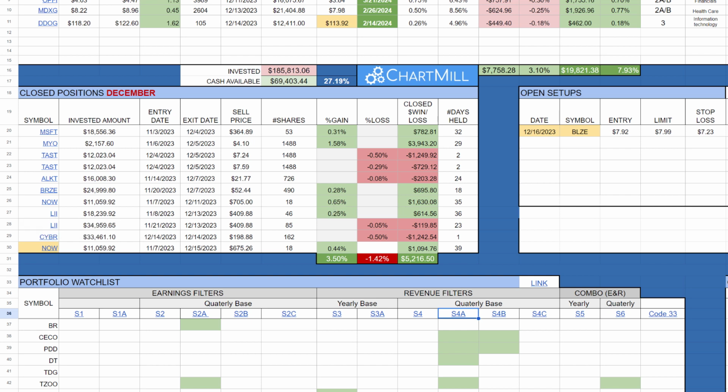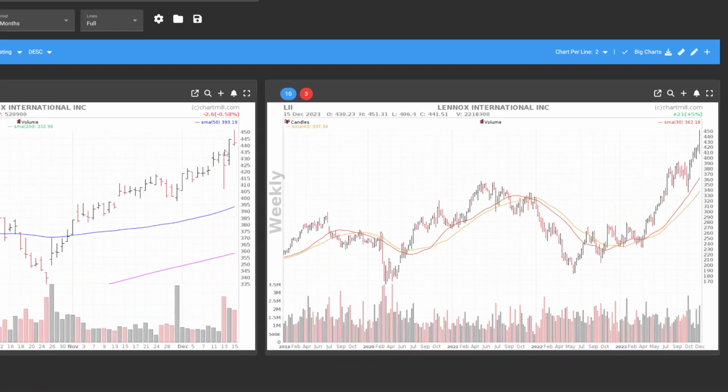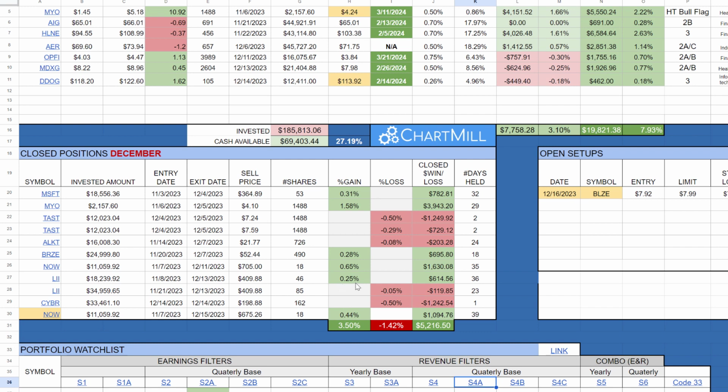Lee was also stopped out completely due to this massive shakeout. And then the next day it regained, but that's just the name of the game. So for Lee, the first position, minor profit of 0.25%, and the second one almost out at break even. Very, very minor loss.